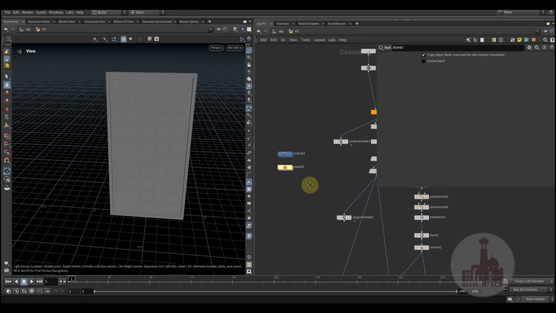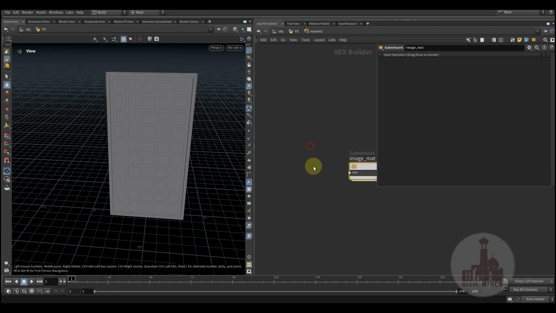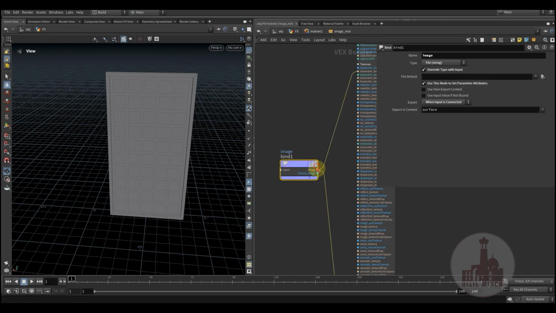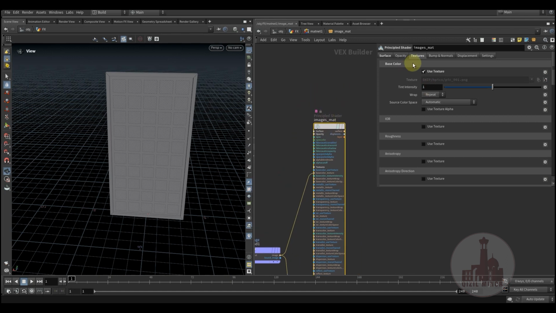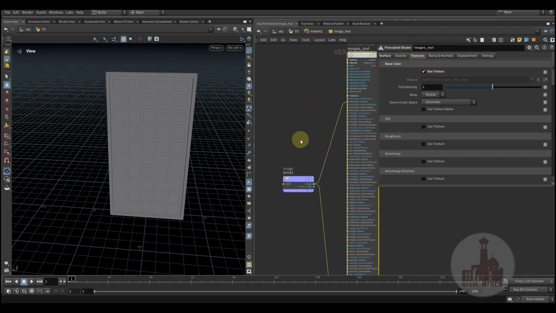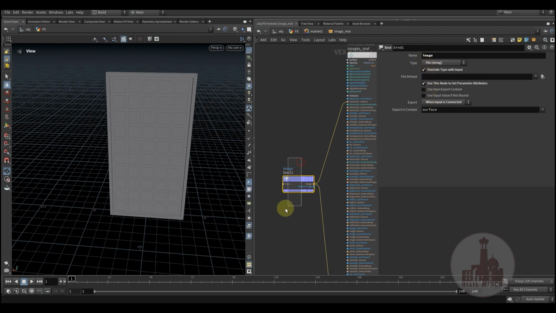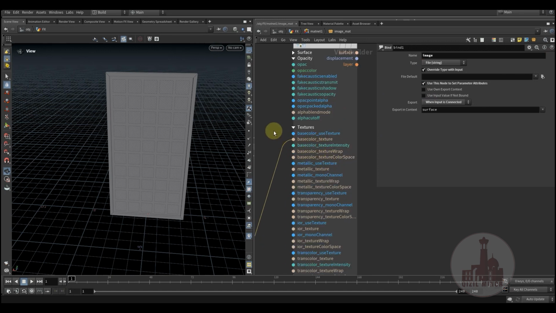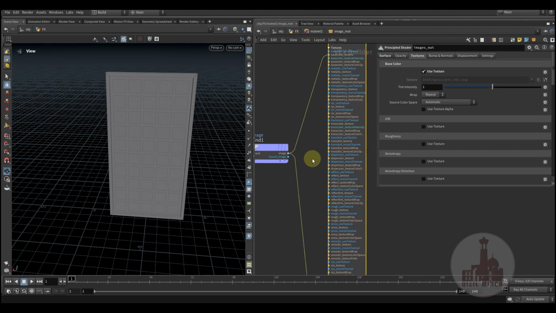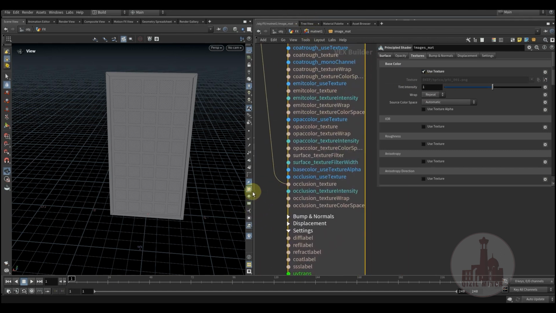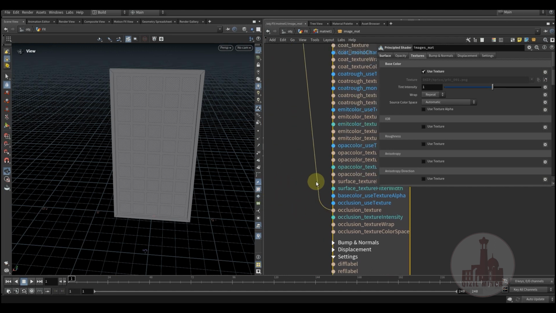So here we have a material network. Here I have my material, a simple principled shader. Here I'm using the texture, and I apply this attribute which we have created, a file string, the name of our attribute, connecting it to the base color of our texture.